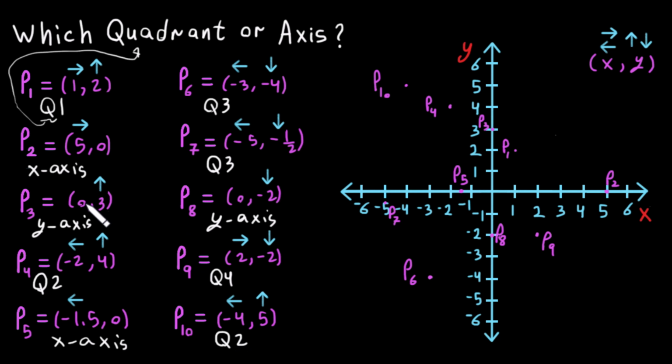So if x equals 0, like here, or y equals 0, then the point is on an axis, either the x-axis or the y-axis. So we learned that the coordinate plane has 4 quadrants and 2 axes, the x-axis and y-axis. Any point on the coordinate plane is either in a quadrant or on an axis. I hope this video made it simple and easy to decide whether a point is in a quadrant or on an axis of the coordinate plane 2D.